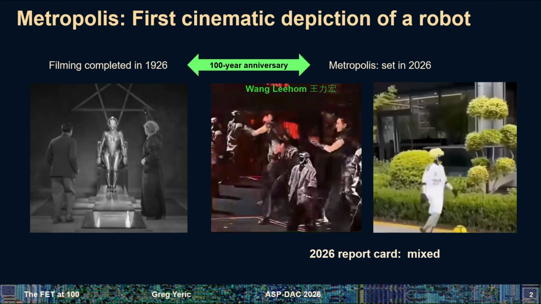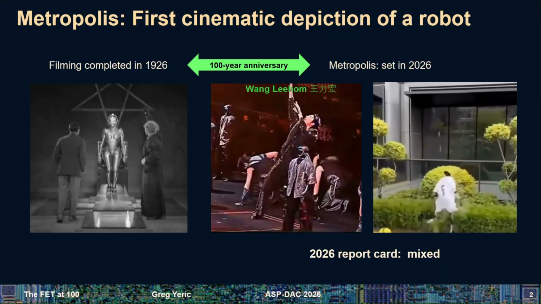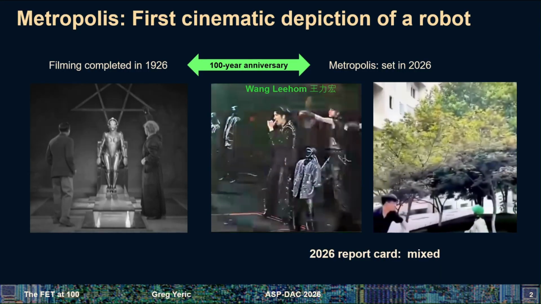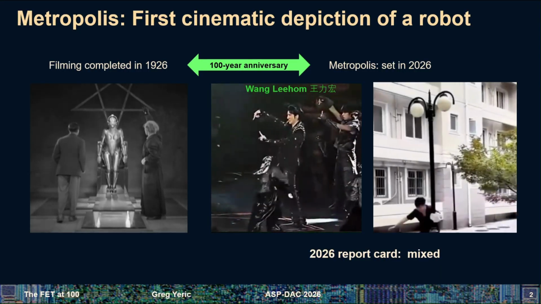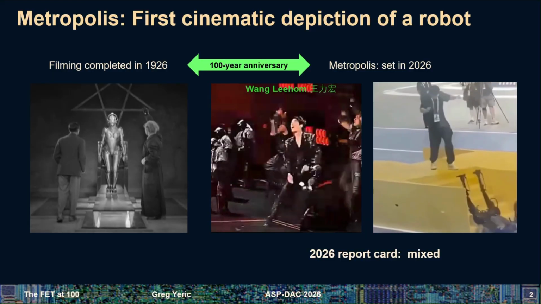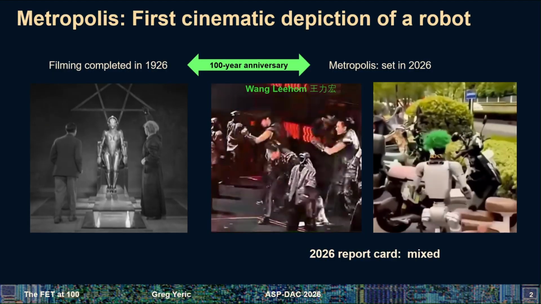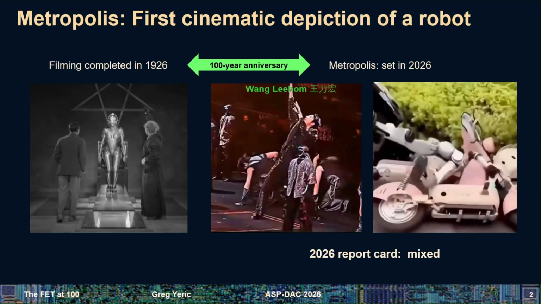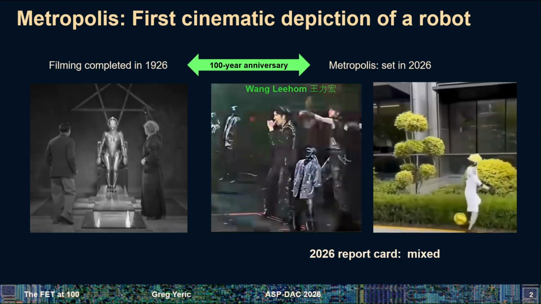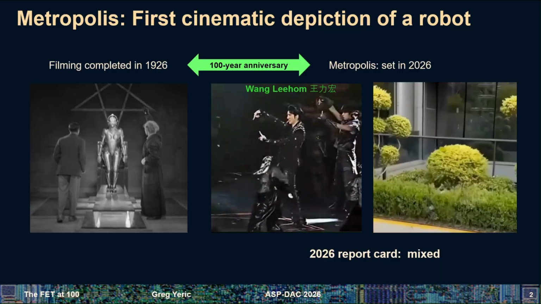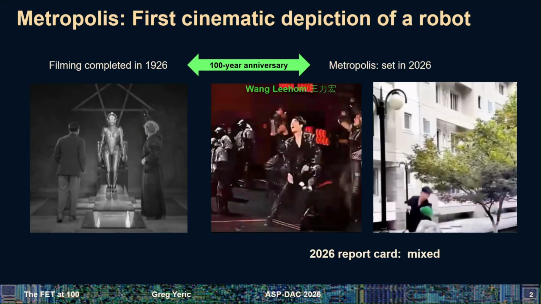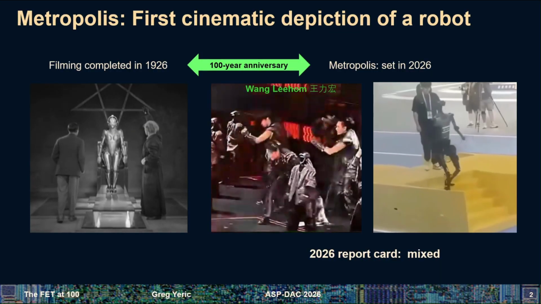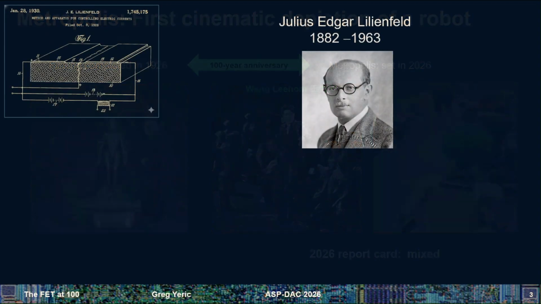On the right, we see all these kinds of attempts at early robots. Of course, on the left, this is a recent concert with these stage dancing robots. They're pretty impressive. So, a mixed report card. All of this built on, of course, the FET, and as it relates to image recognition and machine intelligence and all this stuff. So let's talk about the FET in a little more detail.